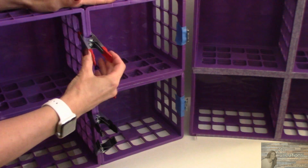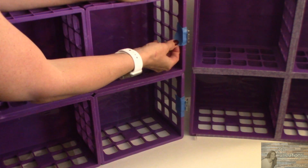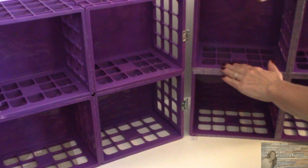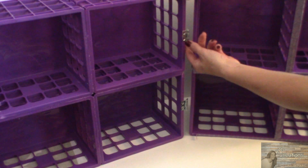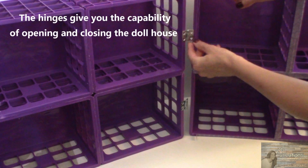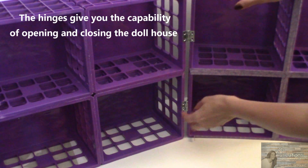Crates are dry. I'm gonna take my spring clamps off. I'm also going to remove the tape. I've got the second set of 4 crates up here as well. And now I am going to E6000 this hinge to my other set of crates.